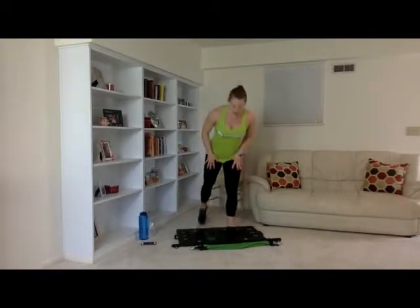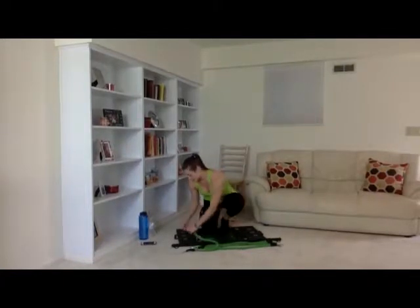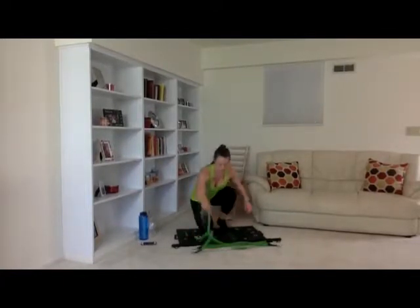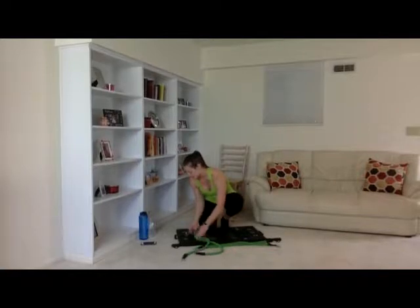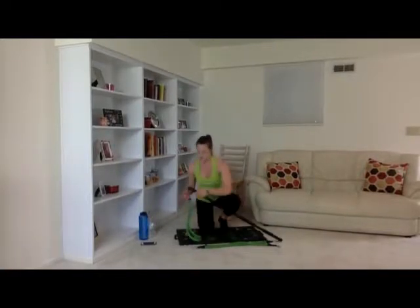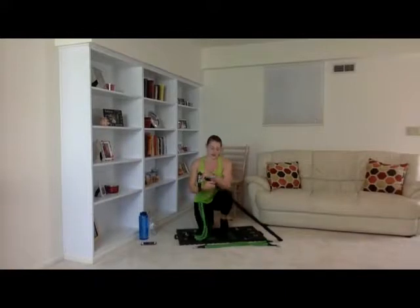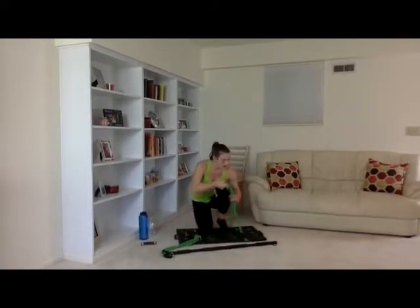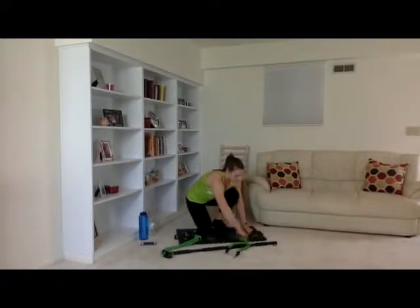Go ahead and grab your things. I'm going to work with two bands today on each side. I'm going to have my bands for squats in setting 13 — two bands in setting 13 — through one, clip to three. Shortening your band increases the resistance when you're doing your exercise. On the other side, two bands, through one, clip to three. Setting 13.